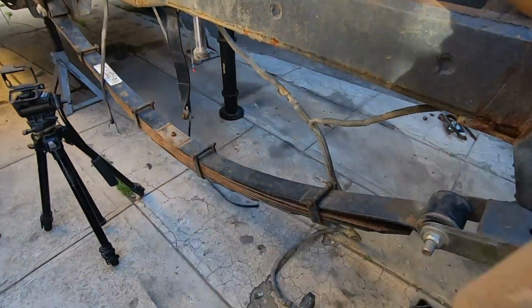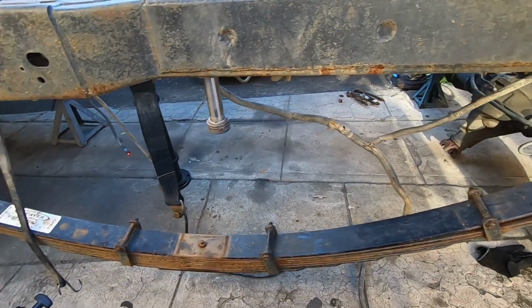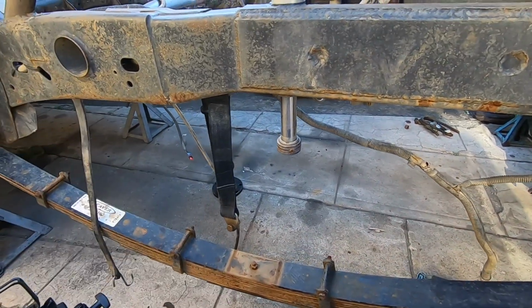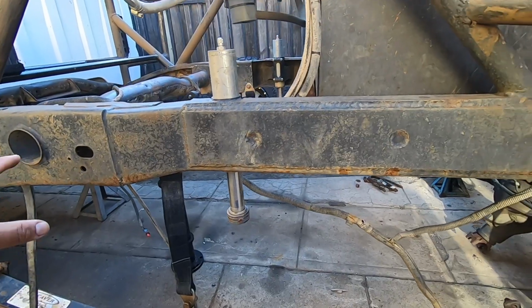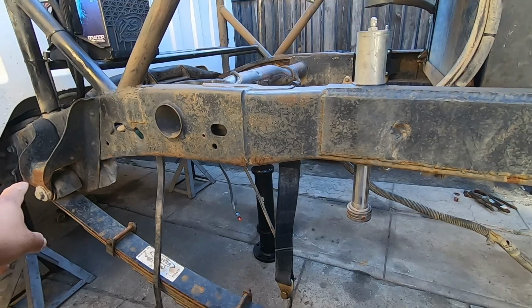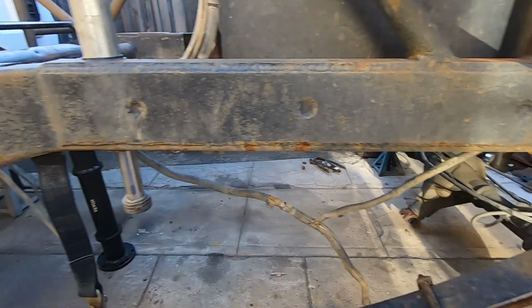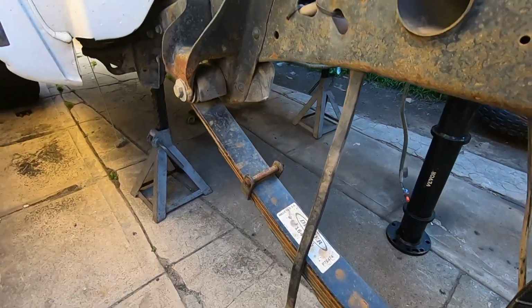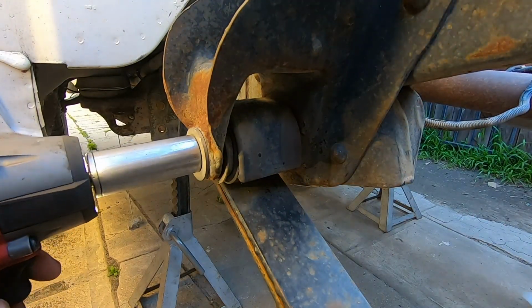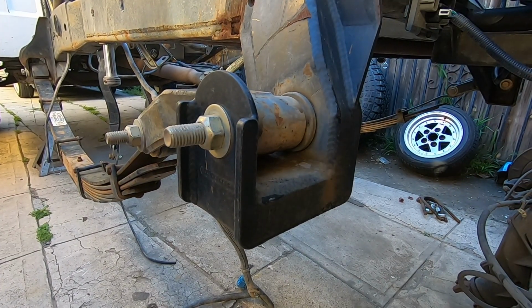All right, so it's been a couple of days and the truck's just been sitting like this because we were trying to get the other truck going for the dyno. So today what we're gonna be doing is removing the leaf springs on both sides. We weren't planning on doing this, but since we are gonna be painting the whole chassis and the bed cage, we might as well remove these so we could get into those parts right there and back here on the leaf spring hanger. So for the rear, we have a 22 millimeter bolt. Back here, we have a 22 millimeter bolt.